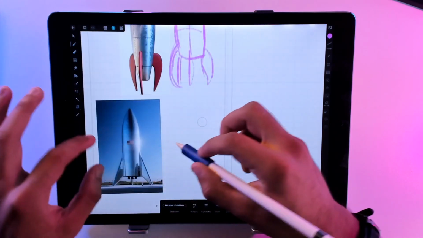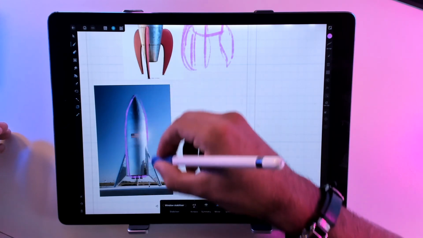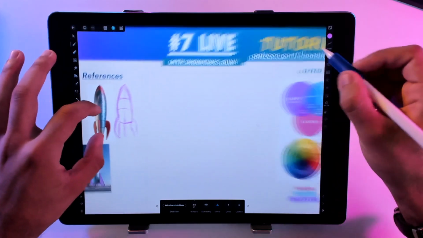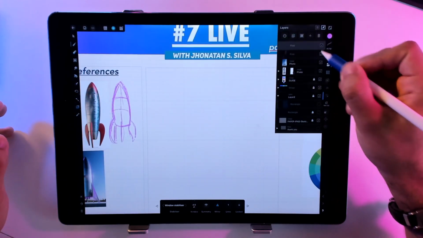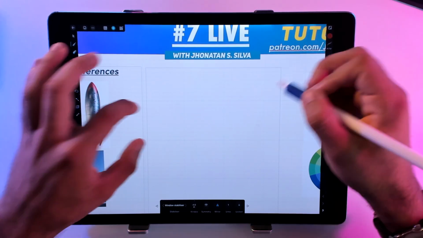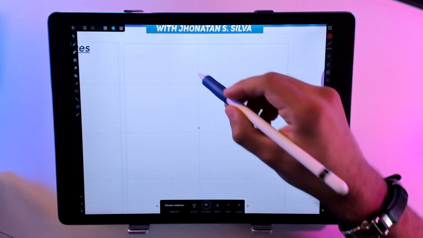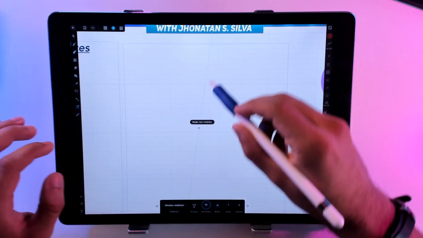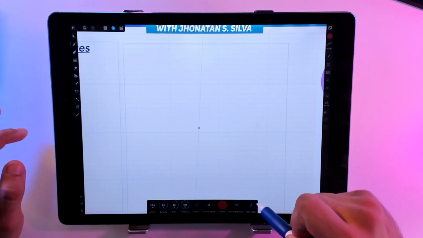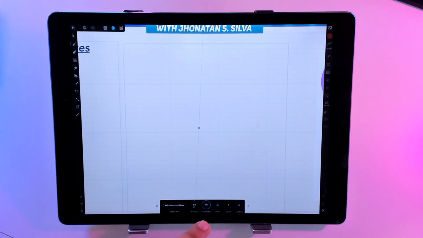And there are other references that you guys can take a look at, as you can see here, this one. And after understanding these shapes, you can start to design your own rocket. I'm gonna design my version here. I'm gonna turn on the symmetrical effects. I'm gonna show you how you guys can activate it in the paint brush tool. You can activate the symmetry here, as you can see.